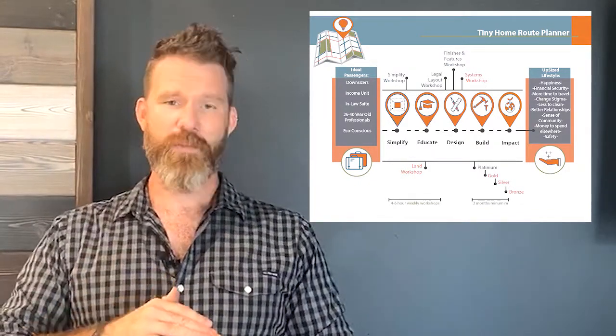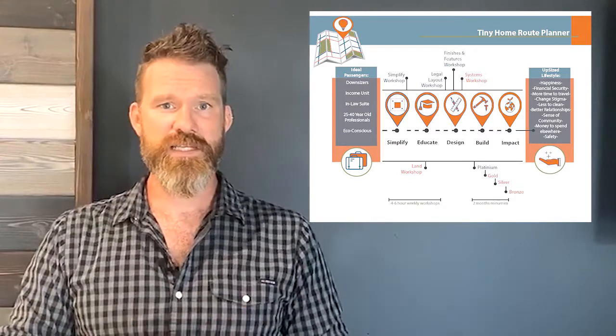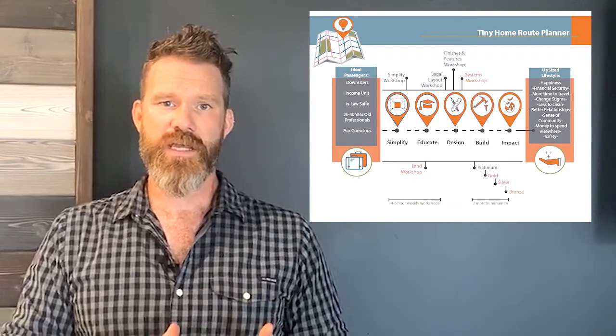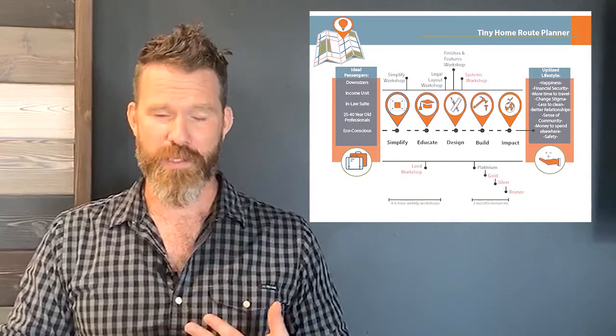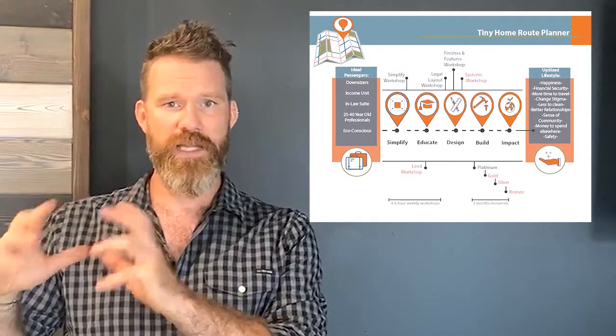We could have someone that's looking to purchase land, and they're going to put a tiny home there. We have some people looking to lease land. And then we have other people who already have a property in mind because it's their parents' property or their friend's property or their brother's property or something like that. And so we're going to look into very specifically and help you out with the regulations that surround that.